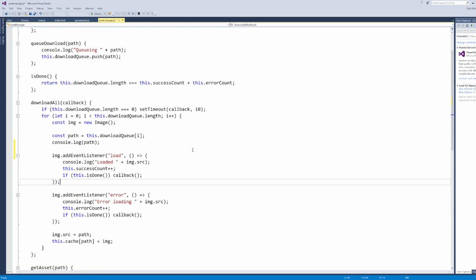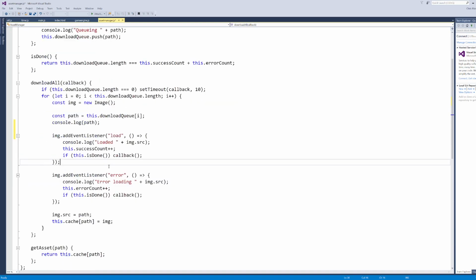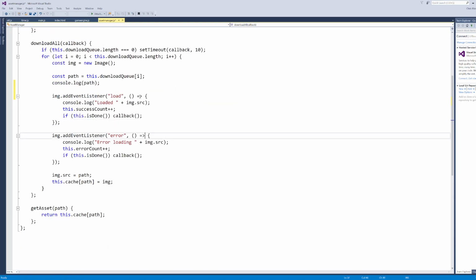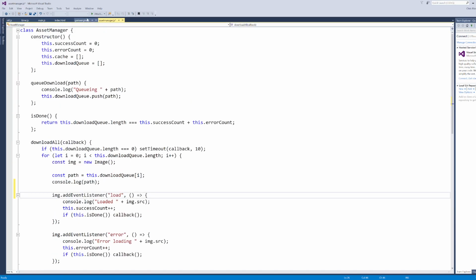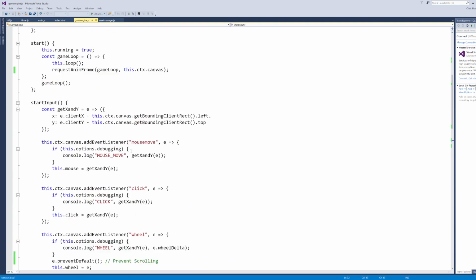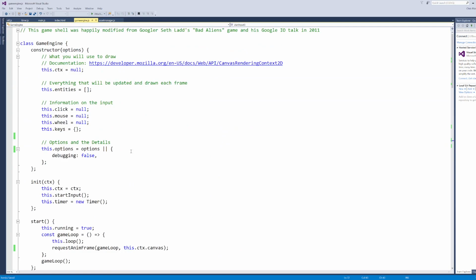So that's the only major change, at least that I know of, here in the asset manager. We've done that twice, once in the error logger and in the loading logger. And that's it for the asset manager. But we're basically going to be using that same design pattern, the design pattern of moving from a more traditional anonymous function declaration to an arrow function declaration, which will allow us to simplify our this equals that or that equals this notation. And I think KV has done that one extra time, or a couple maybe extra times in the game engine.